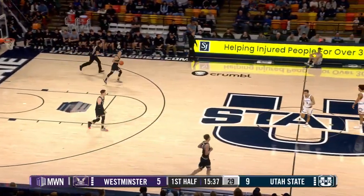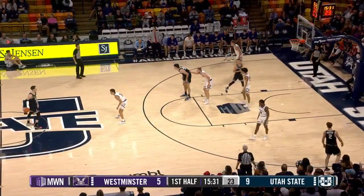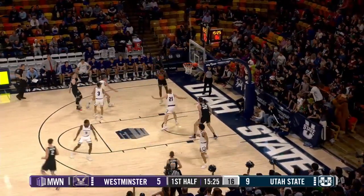I actually recruited him a little bit, never offered him a scholarship when I was coaching, but capable of playing, and he's very aware Utah State's offered his little brother. So I'm sure he's going to come out and say, hey, you got the wrong Miller. In an exhibition game against BYU, he had 16.